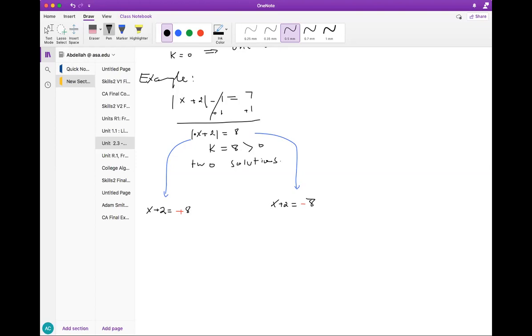All you have to do is take the equation, turn it into 2 equations, drop the absolute value, and then just solve both of these equations. So now we end up with 2 first degree equations, just like we solved the last time. So let's solve this. Minus 2 on both sides. X is 6. And here, minus 2, also minus 2. So x is negative 10. That's why I said earlier negative 10 and 6. That's exactly how you get these numbers. Again, you don't have to guess them. Just write the equations and solve them.